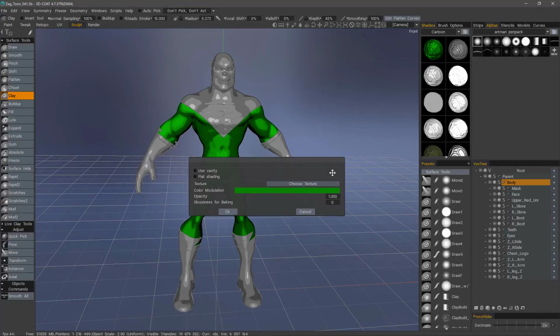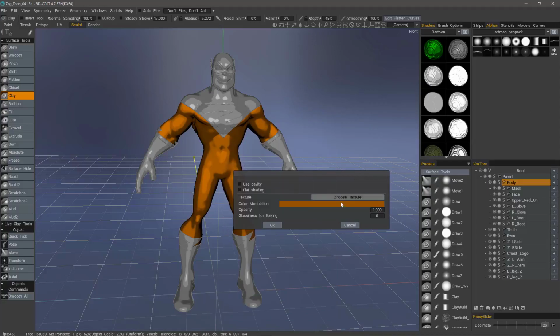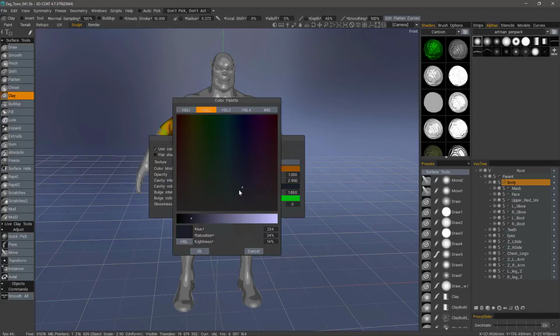So let's construct a new shader. And this time, let's try an orange. We could use cavity.